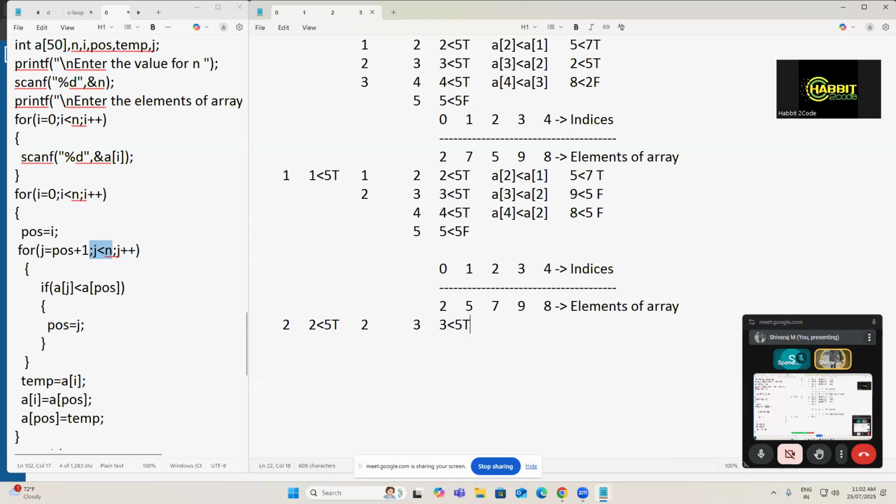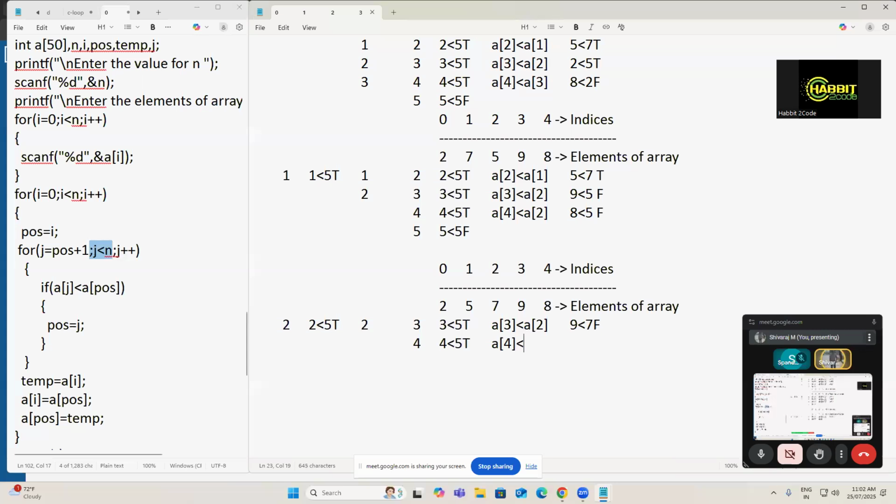It is true. And after that, A of 3 is less than A of 2. A of 3 means in the new list how much? 9. 9 less than 7. Condition is false. No change in the position variable. J plus plus. 4 less than 5 is true.